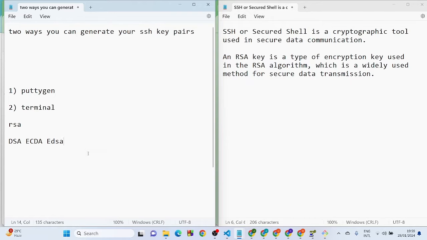Our concern is the RSA key pair generation.